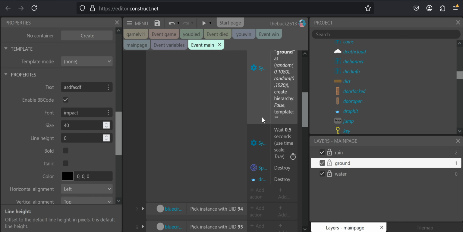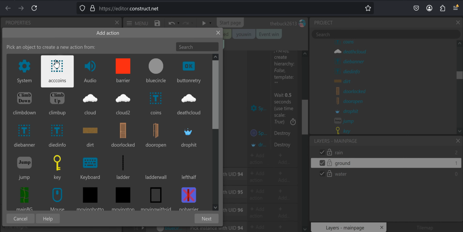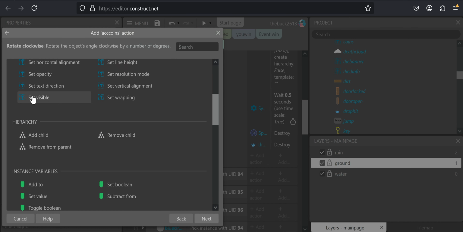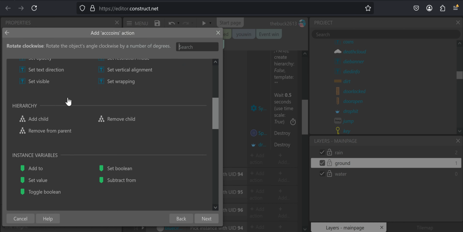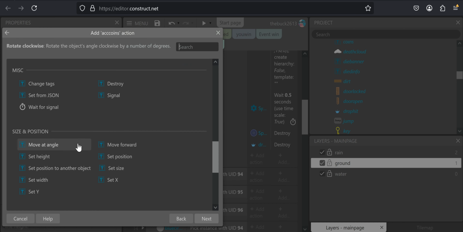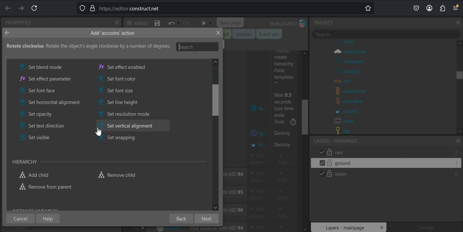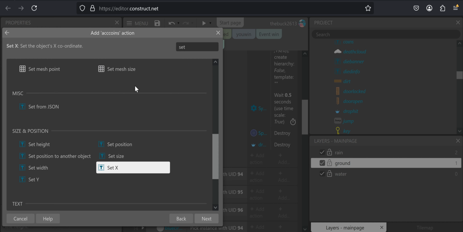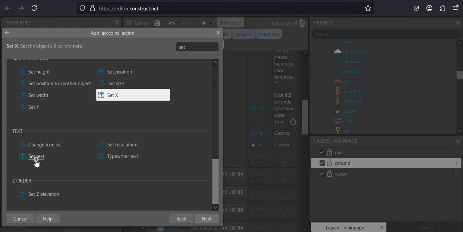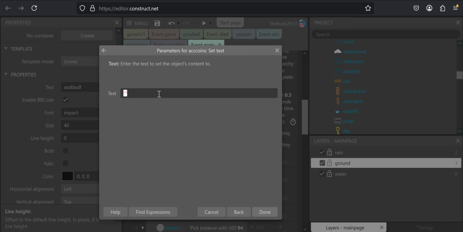We should be on every tick. So now we can set the text somewhere. Oh, it's really going to make me a liar. Oh, there it is.